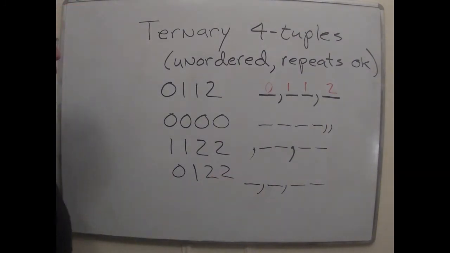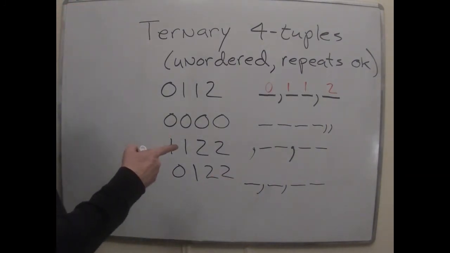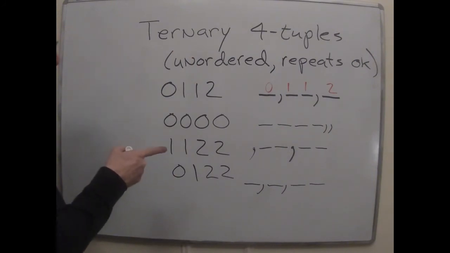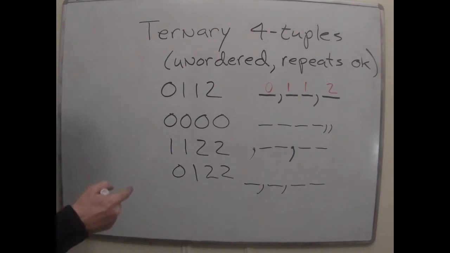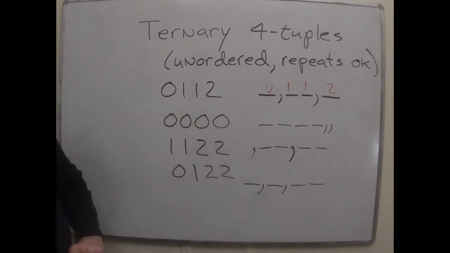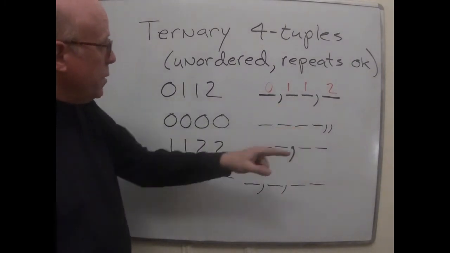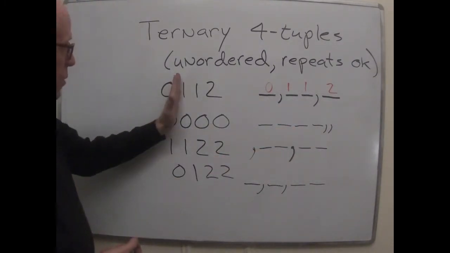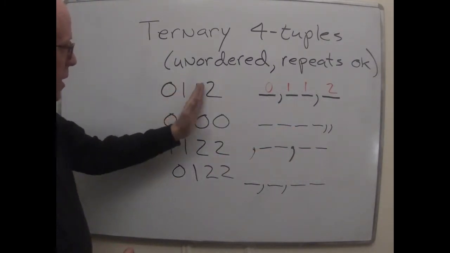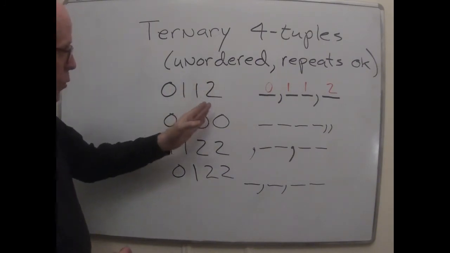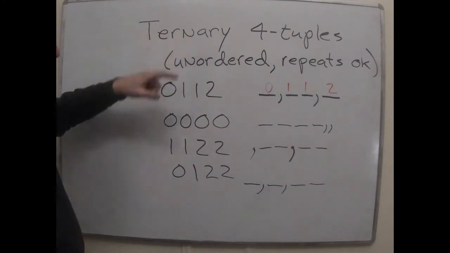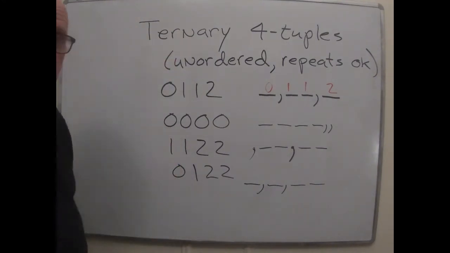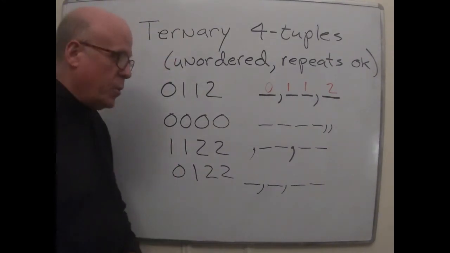Okay. Well, that would only be of use to us if we could figure out how many arrangements there are of blanks and commas. And we can. Because we know how many blanks there will be. There'll be 4. And we know how many commas there will be. There'll be commas between any zeros and any 1s, and commas between any 1s and any 2s. And so there'll be 2 commas. And that comes because we're talking about ternary. There's 3 symbols. It takes 2 commas to separate 3 symbols.